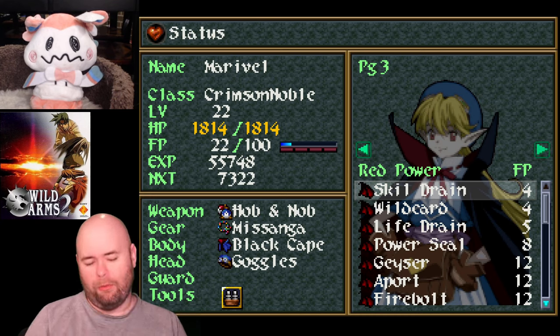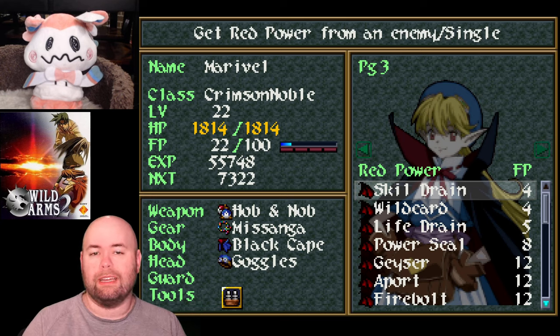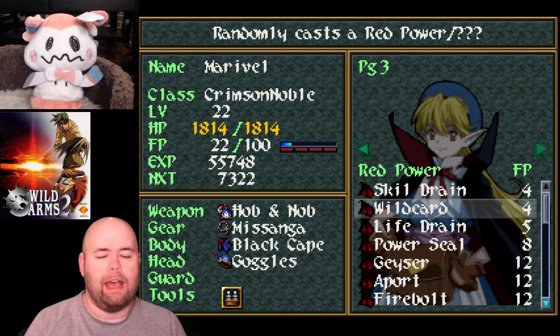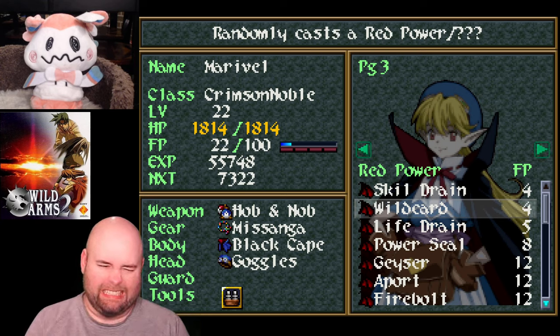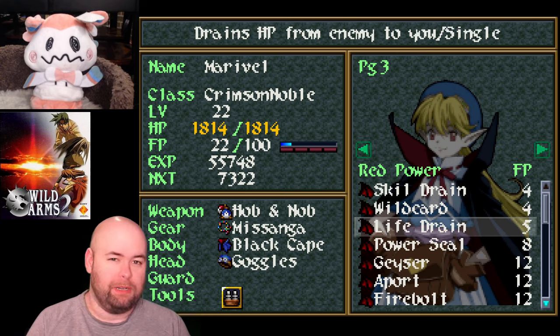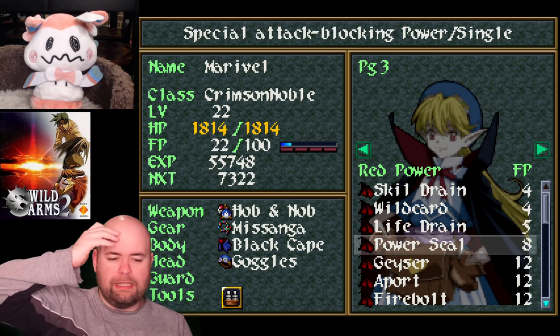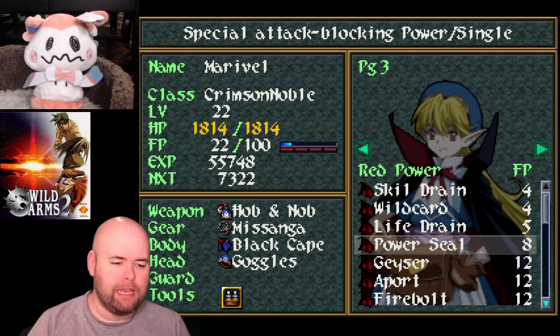Anyway, so let's take a look at what we have. Skill drain and life drain are the ones that Marivel starts with. Skill drain is what we were using entirely in that last adventure episode in order to be able to grab Marivel's red skills. Wild card just casts something random. Wild card would probably be better if I intentionally made sure I only grabbed certain abilities, but I didn't. So, we have life drain. Does what it says on the tin. Power seal. This is an ability to inflict a seal status effect, or silence in most games' case.